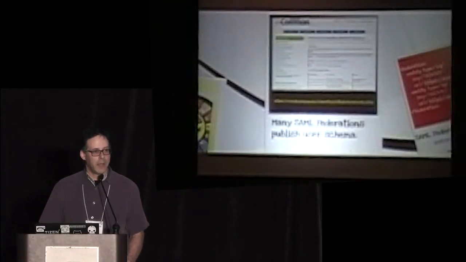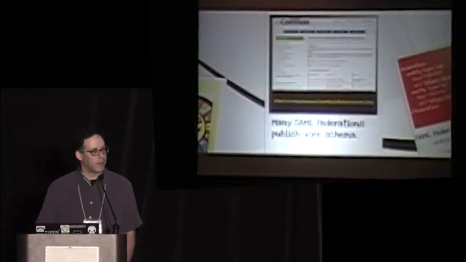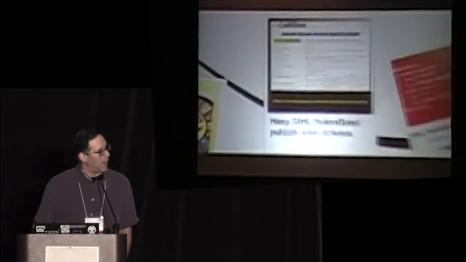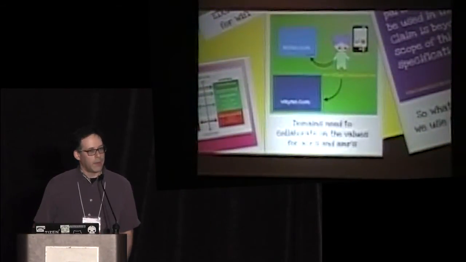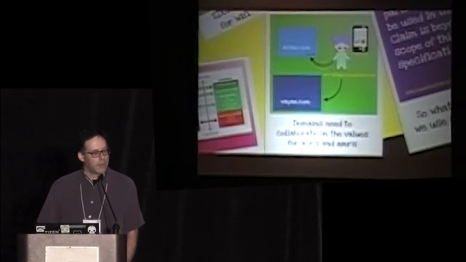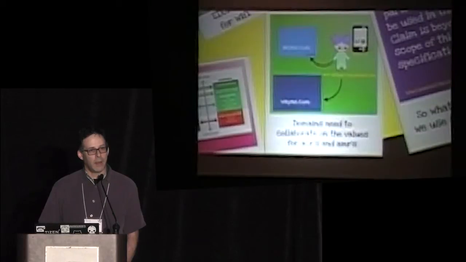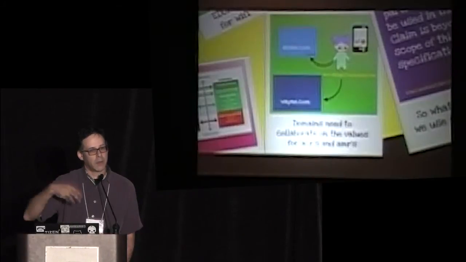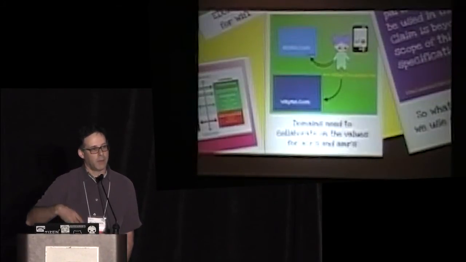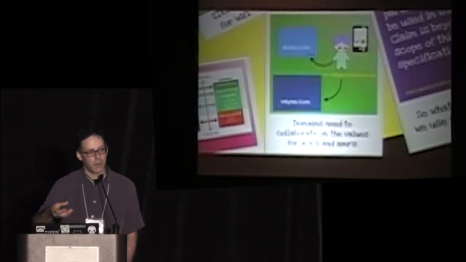Federations can also publish schema. If every website used a different attribute for first name, this would not be good. So InCommon publishes guidelines for schema. This is a long route, but what I'm getting to is, if we're going to collaborate between organizations on authentication, we not only need to define schema for user claims, but we also need to define schemas for authentications, for these ACRs. So when I tell you I did this type of authentication, you know what that means.